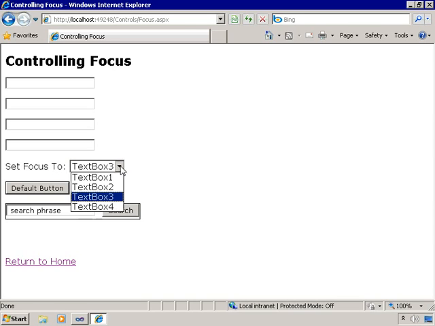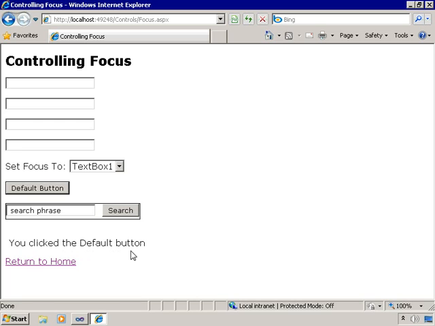All right, I can go ahead and change this, say back to text box 1, and then I can press the Enter key. And notice that because this is the default button for the page, it posted back and displayed some information about what happened. If I go ahead and click on the button directly, it once again posts back, and I have the same text that appears. But if I instead move to this text box and put in some sort of a search phrase, I'll be egotistical today, and hit the Enter key, notice that it sees that I clicked the search button. So I can have default buttons set for different regions on the page.